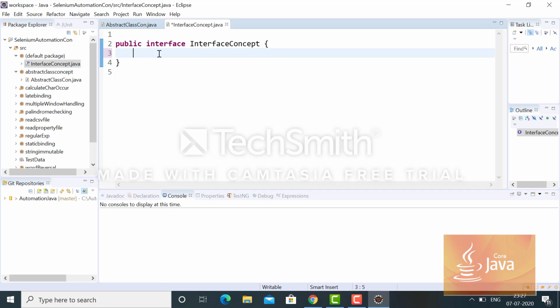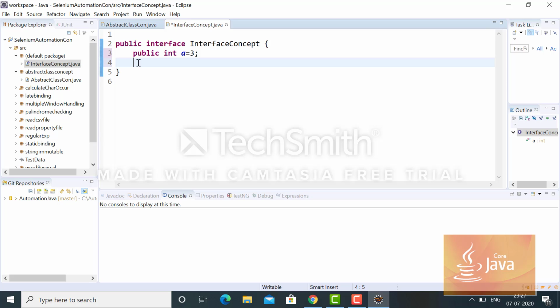Variables are by default public, static, final, so that means it will act as a constant. We cannot reassign any particular value to that variable. I can simply write public int a equals 3, but internally it will be declared as public static final int.